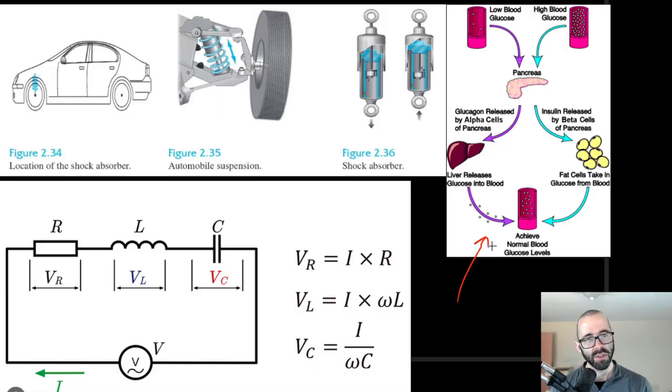Also, glucose levels. Your glucose regulatory system actually functions as a damped harmonic oscillator, which is quite interesting as well. And essentially, what we have is this oscillation that's getting closer to zero, or some equilibrium, let's say, is really what we're looking at here. Again, we can see it in one way as a spring that is bouncing, and then of course, because of friction and stuff, it's going to lose all that energy. It's going to reach that equilibrium. But of course, it can be seen in a lot of other ways as well. So that's kind of what we're starting with.